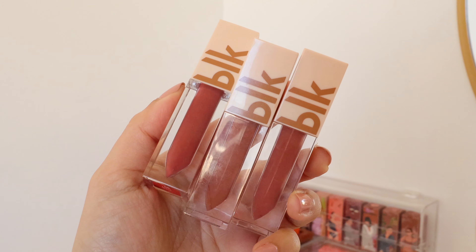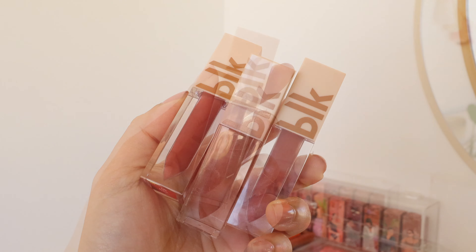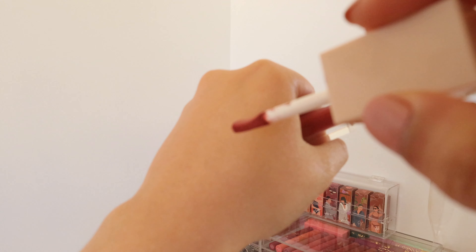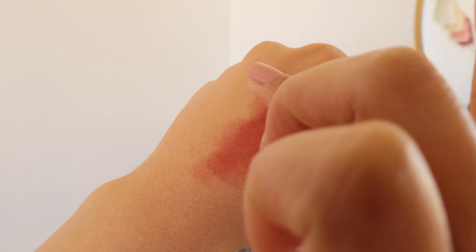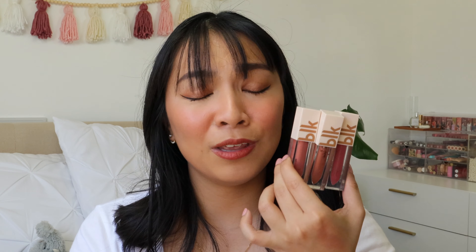This is a new category I'm throwing in: multi-use products. The first is the BLK Airy Matte Tint. Similar to the Happy Skin Color Play, they're very lightweight and pigmented — a little goes a long way. I don't use this on my lids but I love it for cheeks and lips. For lips it has a thin, watery formula that's great for hot days — very refreshing and pigmented for a matte look. It's long-lasting and mask-proof. There's some transfer but it doesn't look patchy. I love being able to use one product in multiple ways.